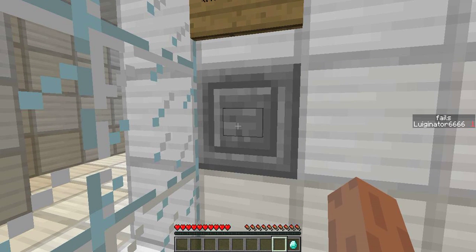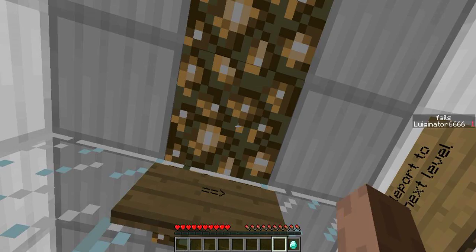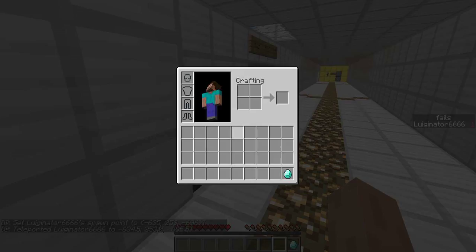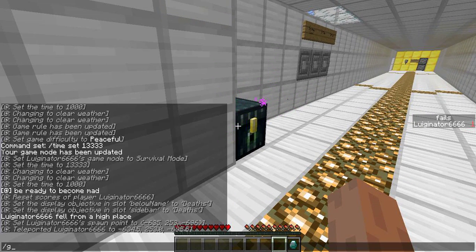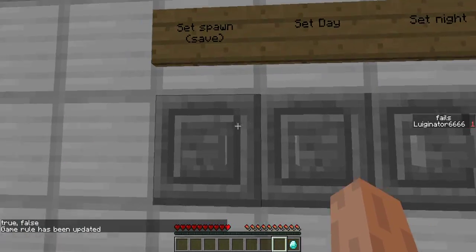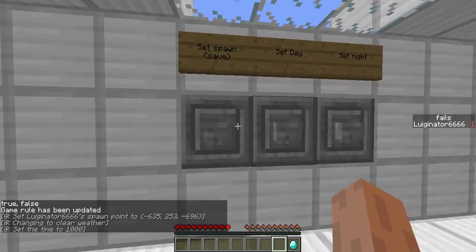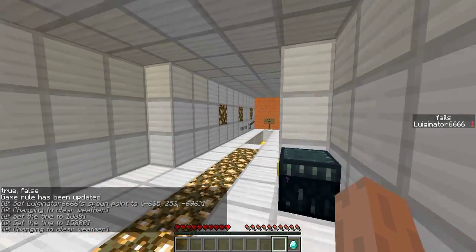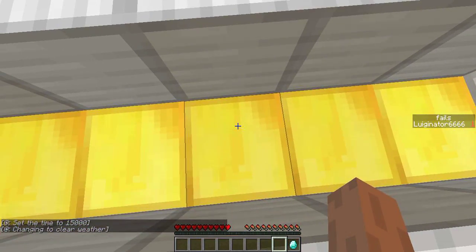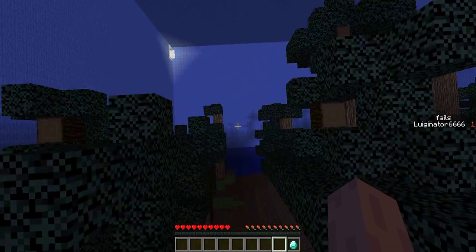Teleport to next level. I did it like 700 times, so freaking lag. Oh, I guess a slash game rule do keep inventory true. Set spawn. What is this? Oh yeah, it's at night. Fall. Okay. Button. Button works. Oh gosh, I hate this one. These ones. Oh no!